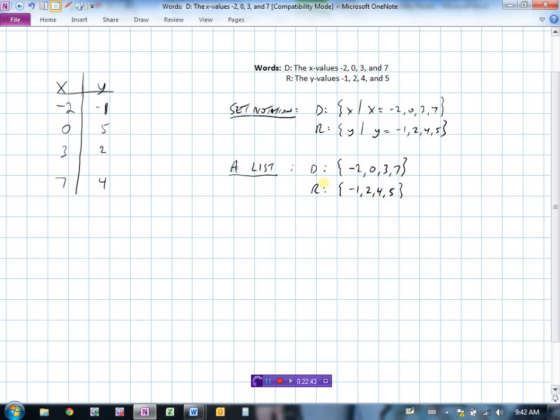So if you've got a table of values or some points, then it's common to just write them as a list. But a list is not something we can do when we have a graph that's continuous over a long spread of x and y values. And really we can't use the interval notation, because we don't have an interval of values here, we just have a list of them. So when you have a table of values or some points, the most common way is to write a list. You could also use a number line, I suppose.